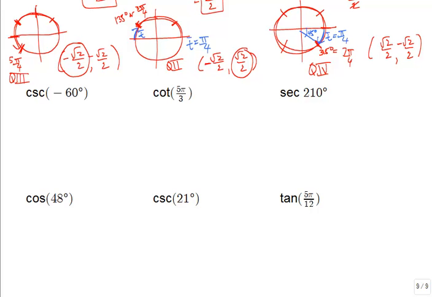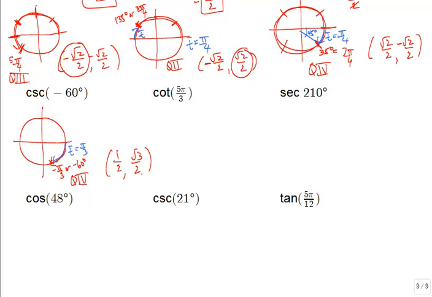Okay, let's try cosecant of negative 60 degrees. Now 60 degrees, that's one of these common angles that you want to be familiar with. 60 degrees is the same as pi over 3, but we're going in the negative direction. So we're going to go negative pi over 3 right here. So what quadrant did we end up in? We ended up in quadrant 4, and our t-bar is this pi over 3 reference number. And because it's a pi over 3 angle, the 1/2 comes first, the root 3 over 2 comes second, and in quadrant 4 the y value is negative.